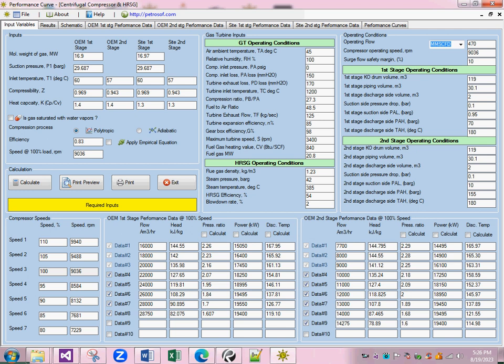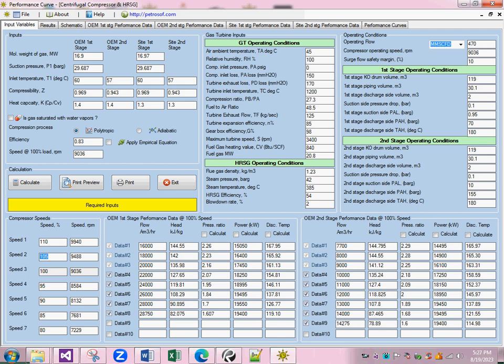Once you provide this, the remaining centrifugal compressor speeds for variable speeds, ranging from 80 to 110% or any value at which you think the compressor is supposed to be running, you can change in the speed inputs, and the corresponding speed in RPM will be calculated automatically.